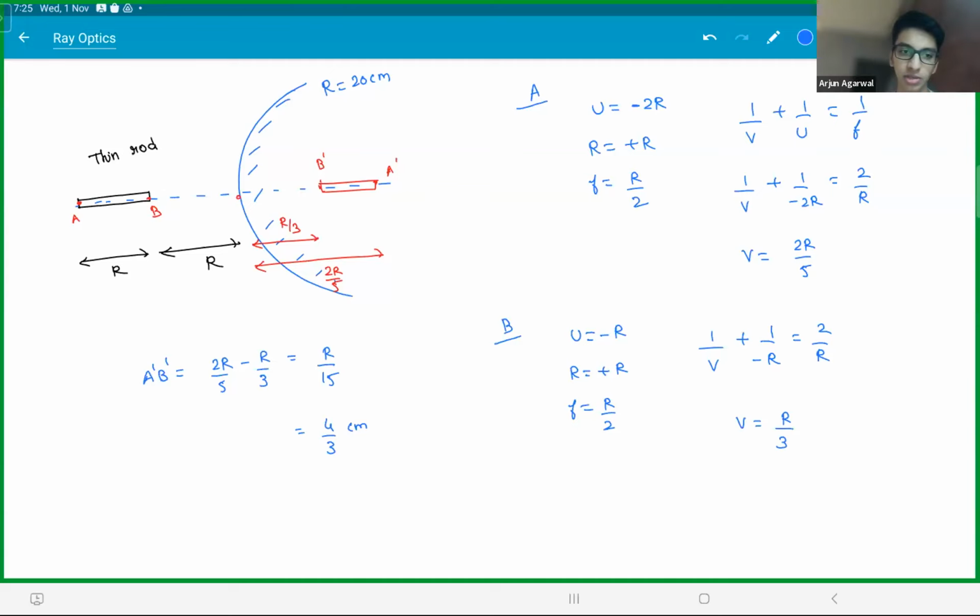This logic we can only use when it's along the principal axis, right? Yes, along the principal axis. This formula itself is valid for the principal axis, so A and B also should be on the principal axis. If you make the rod like this, which looks pretty weird, you will get a curve. A straight line won't come.